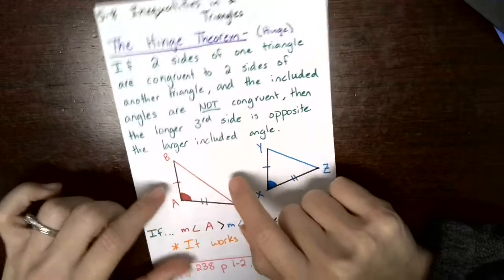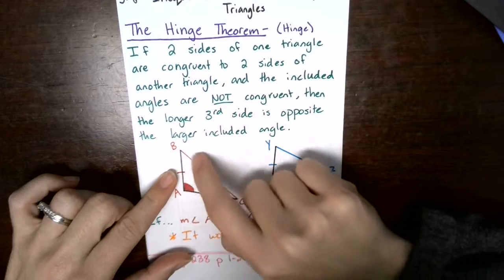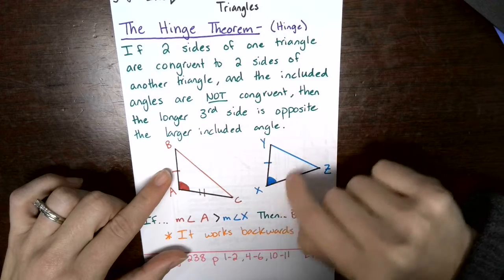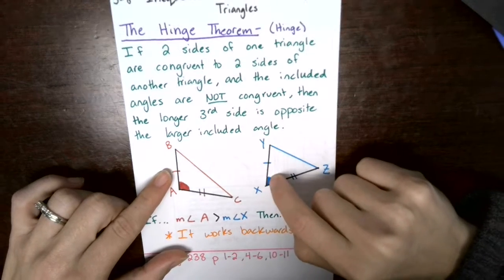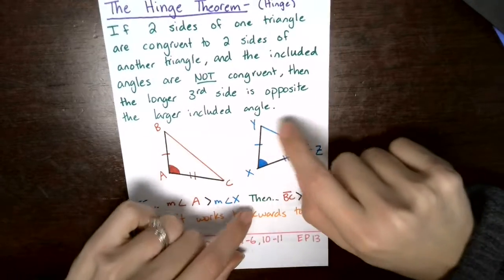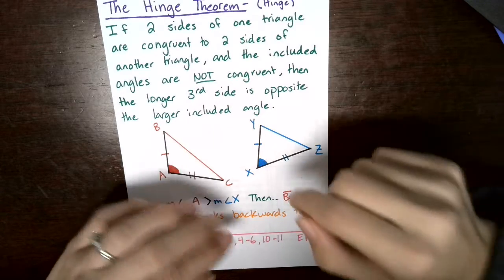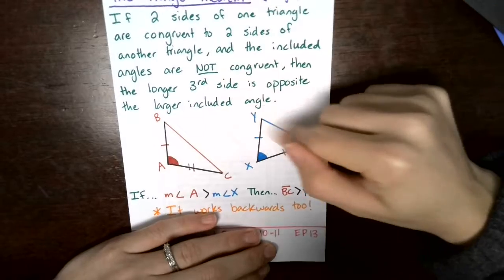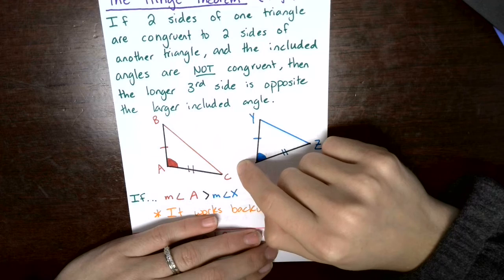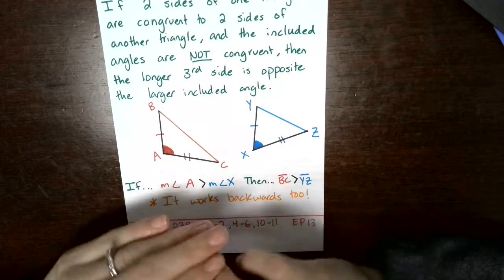So what this is saying is if this angle is bigger, this door is open wider at a bigger angle, then the distance right here is going to be longer than this door that's the exact same length but opened at a smaller angle. So if the angle is bigger, the opening's bigger. If the angle is smaller, the opening's smaller. It's really that simple, and it works backwards too. So if this length is smaller than this length, then this angle that's opposite of it, remember opposite, it's going across from, then this angle is going to be bigger. Okay, so that's how this works.